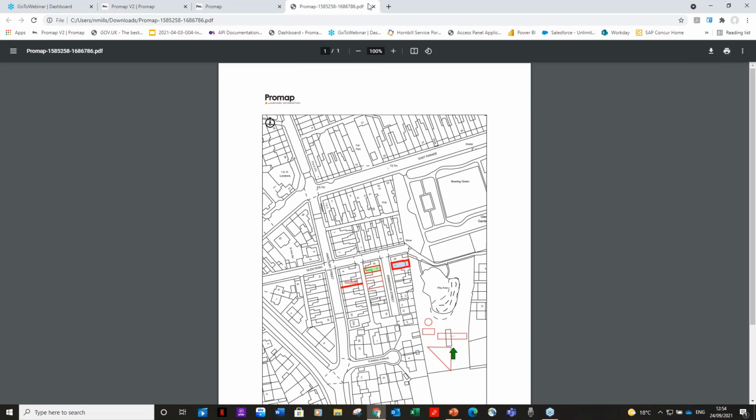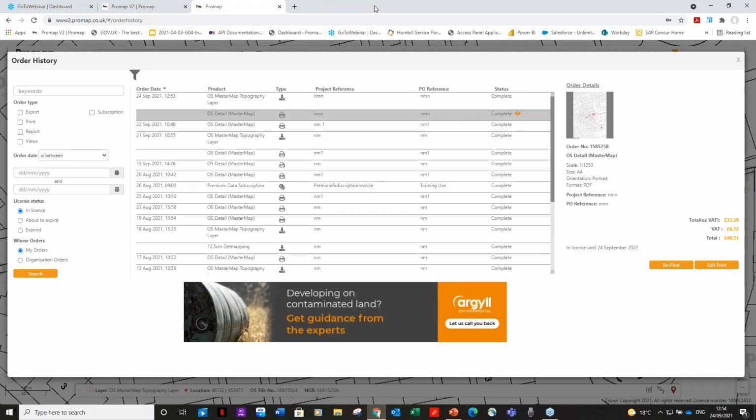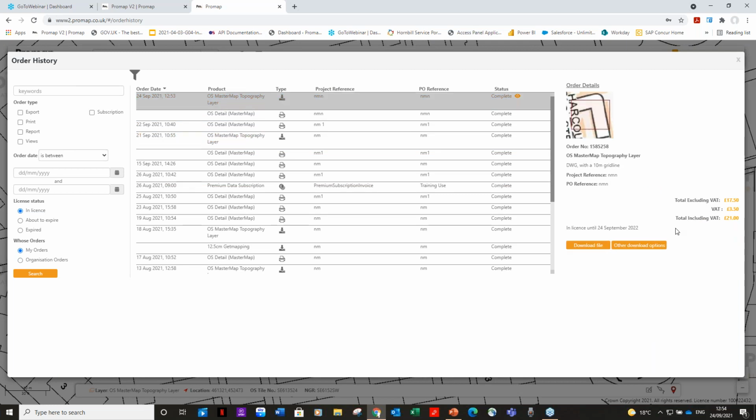And as we mentioned earlier in the session, if you want to reuse a map that you paid to print, reuse a report and export, come into the order history section, select the relevant order, and then the options to reuse it will appear on the right-hand side. So my print here, I can reprint it, I can edit the print. If I want my export in a different format, I've got other download options that I can take it in as well from here. So as I say, if you want to reuse something that you've ordered, go into your order history and use the options there to do it.